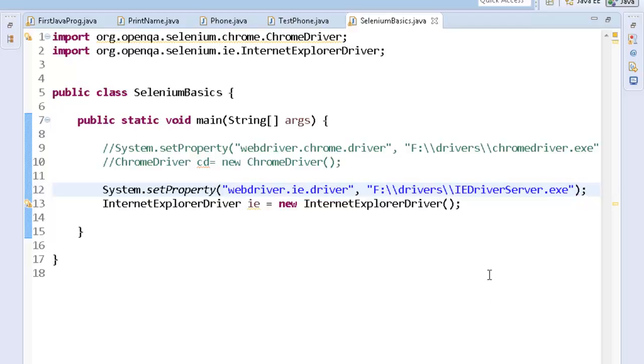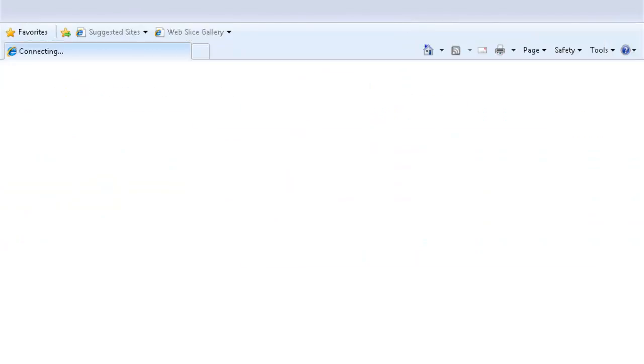Okay, and I will tell you about the compatibility of the versions. I'll tell you which version to use when. In a few days you will come to know yourself. Right now, out here, if I run this, my IE will open up.